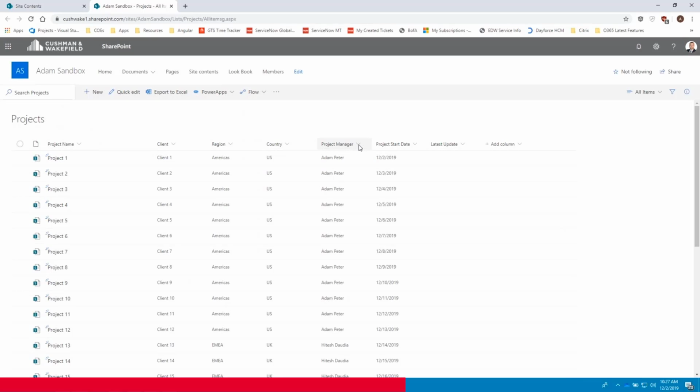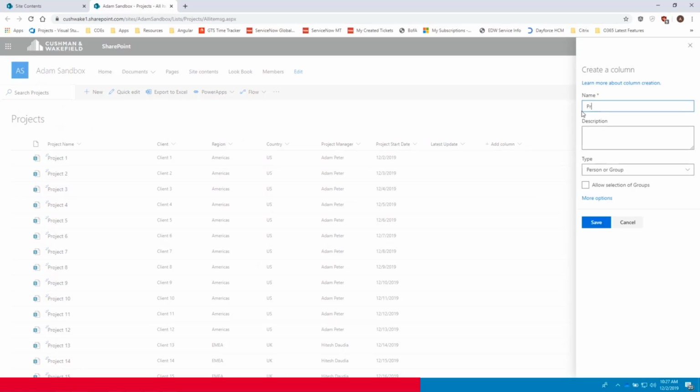So I want to make this into a people picker field. So now whenever someone comes to this list, by default, they only see their projects. I'm going to add a new column. I'm going to select person here, and I'm going to give it project manager. I'm going to create this without a space because since I already have a project manager field here with a space, it won't let me create another one. And we can edit that later. So I'll save this.